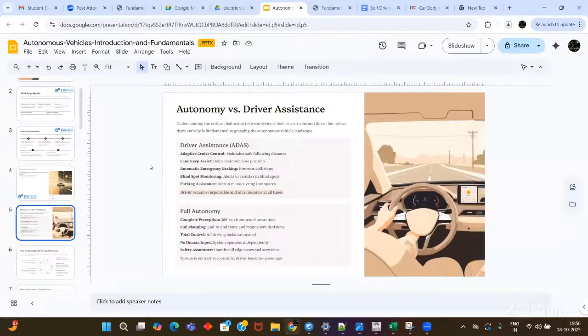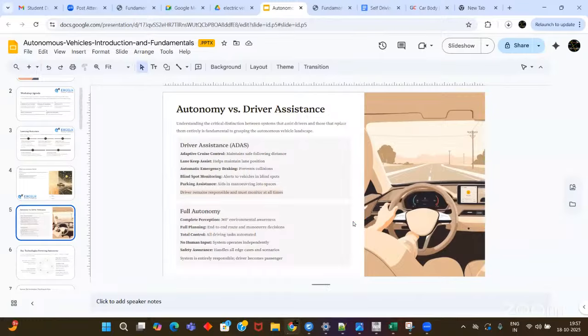So, yeah, now let us see. Full autonomy. What is full autonomy? Full autonomy is nothing but complete functionality is getting controlled by the autopilot. The autopilot is responsible for complete autonomy and functionality control of the entire system without any human intervention. So, complete perception. 360-degree environmental awareness is getting maintained by a complete 360-degree eye view. I told you that mapping happens automatically and accurately in such a manner that other people are not required to get involved into it. That is very much taken care of by the same.